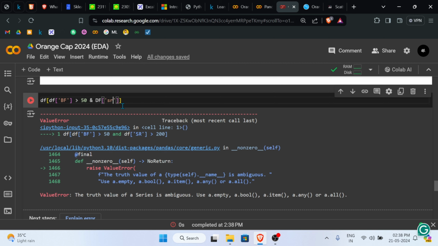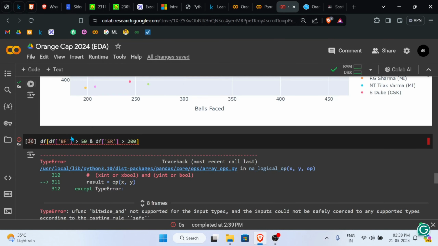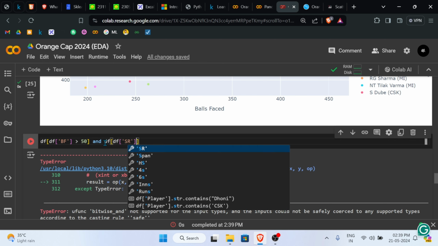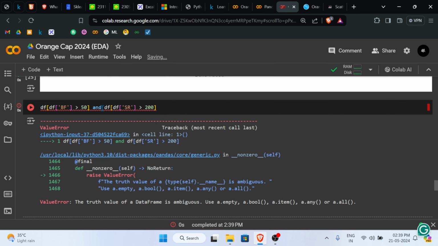And df of strike rate greater than 200. This one.